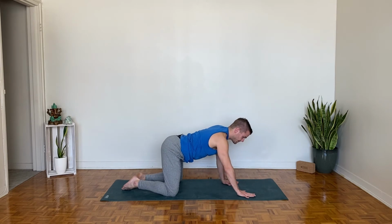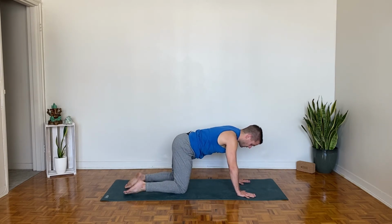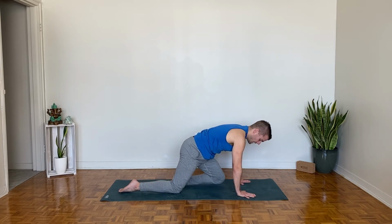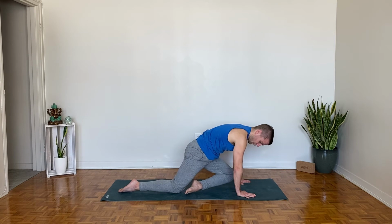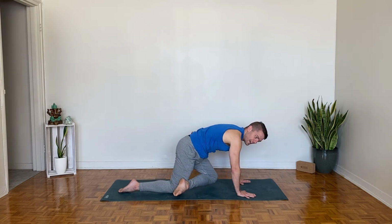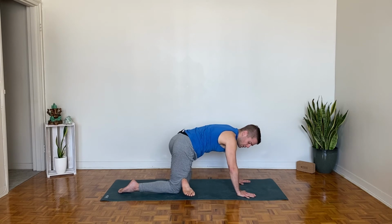Hands and knees. Now from here, we're going to slide the left knee forward in space. So slide it forward enough so that you can cross your left foot over your right thigh and then widen your left knee out to the left. So we're creating a figure 4 here on our knees.